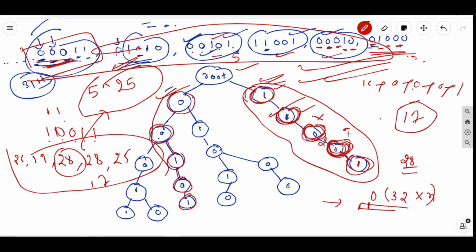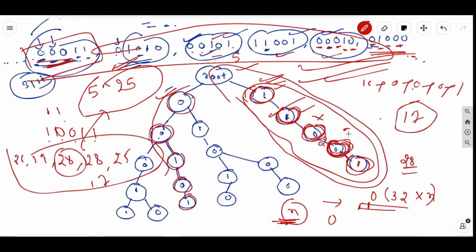Then I'm also calling this maximizeXOR function n times to get my answer, and again we are searching for the most appropriate path, and the maximum length of the path can again be 32. So this is also 32 times n, giving an overall time complexity of big O of n.